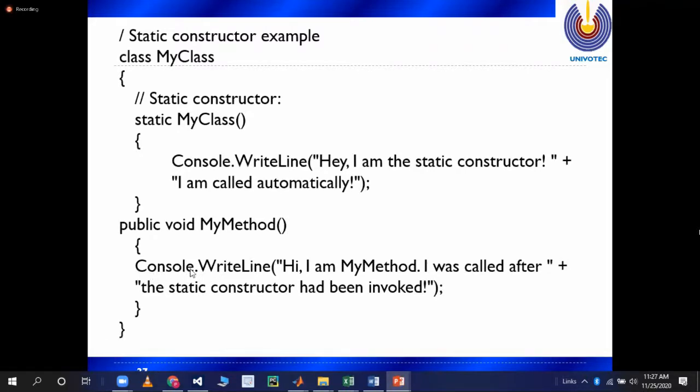Then it executes this one, but it also executes the static constructor. If you want some default things to execute, then you can use a static constructor. Always, if you create an object or call a method, the default static concept executes. And you can see here.